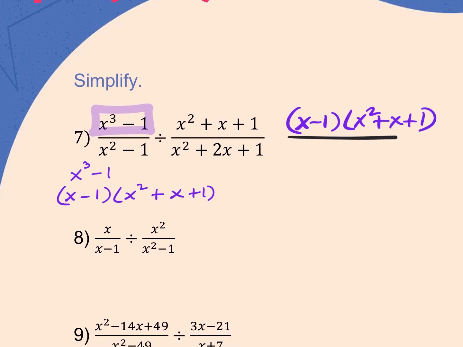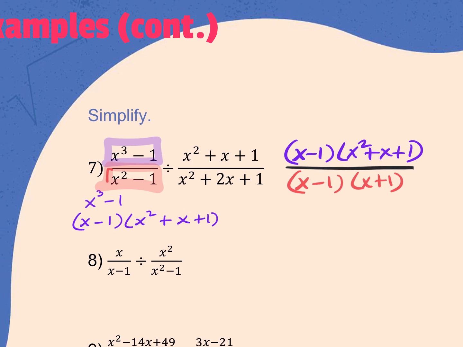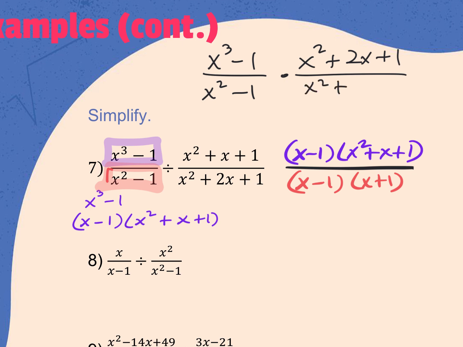Now let's work on the denominator. The denominator, difference of two perfect squares. So I'm just going to factor this one, x minus 1, x plus 1. Ooh, I forgot to flip first. Let me go back and do that because this is division. So let me rewrite this problem. So x cubed minus 1 over, you don't necessarily have to show this, but it's helpful because you may get so involved in your factoring that you may forget that what you should have done is flipped it right from the beginning.